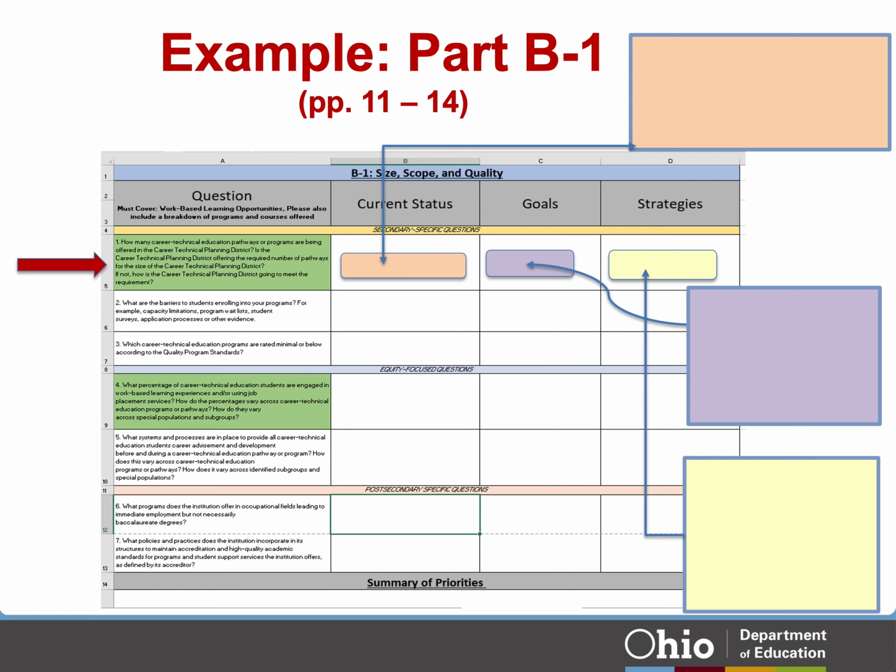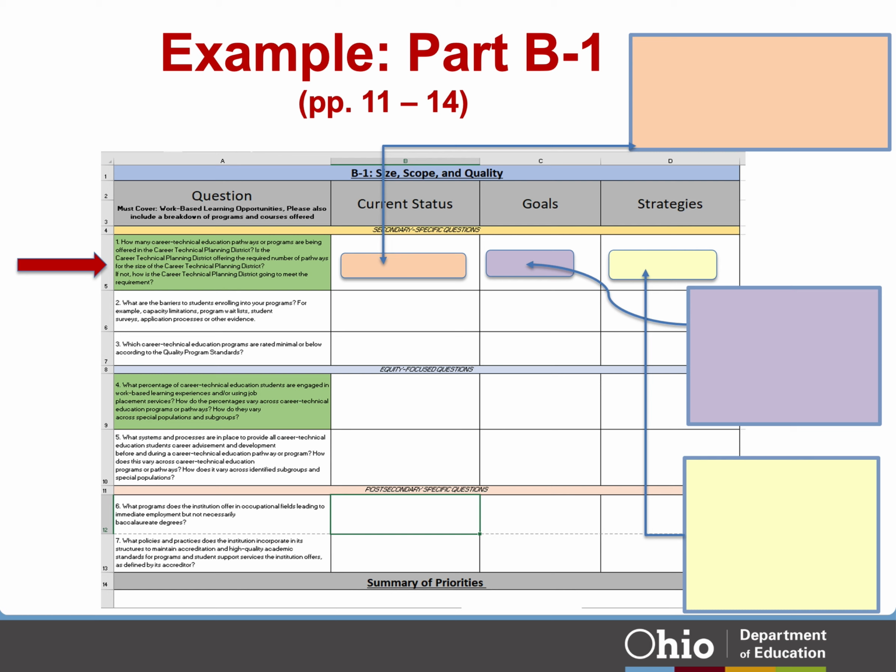In this case of a hypothetical, let's say we are a CTPD of 1,800 students currently offering 10 pathways and 8 career fields. As you know, for CTPDs of less than 2,250 students in grades 7 through 12, the state standard for size and scope is 10 pathways and 8 career fields.